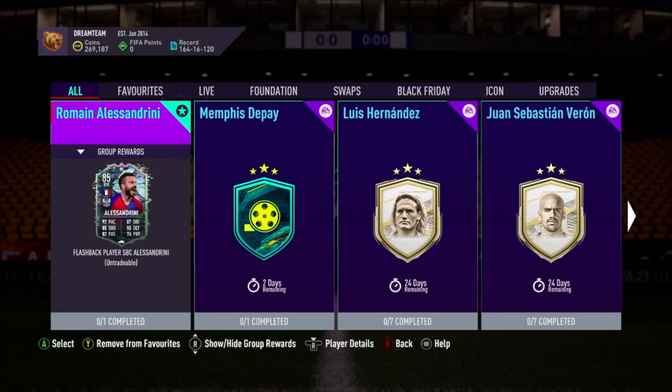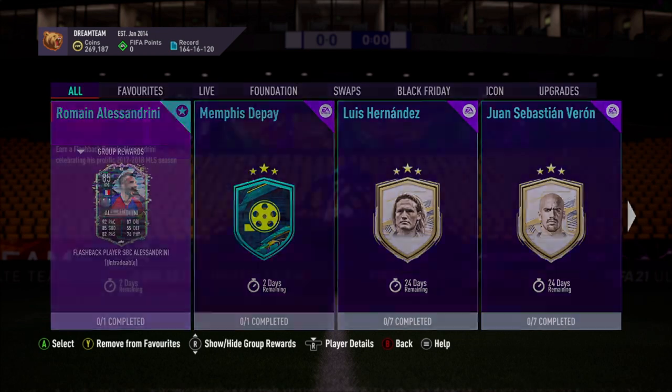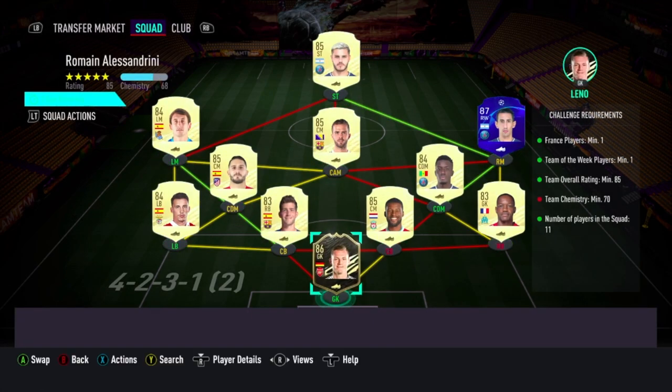Alright, it is time for this Romain Alessandrini SBC card. It's a flashback going back to his 2017-2018 MLS season. He was playing with the LA Galaxy at that time. We'll look at his stats after I complete this SBC. I just wanted to show the team I'm submitting here.